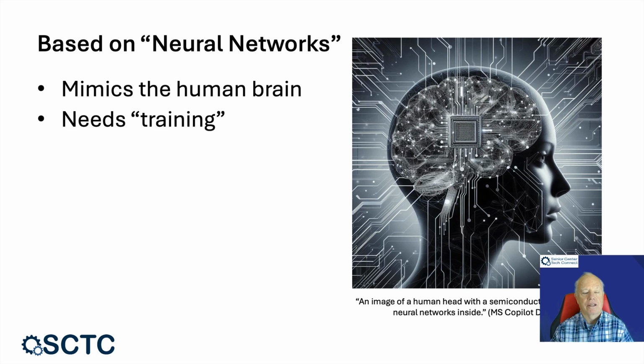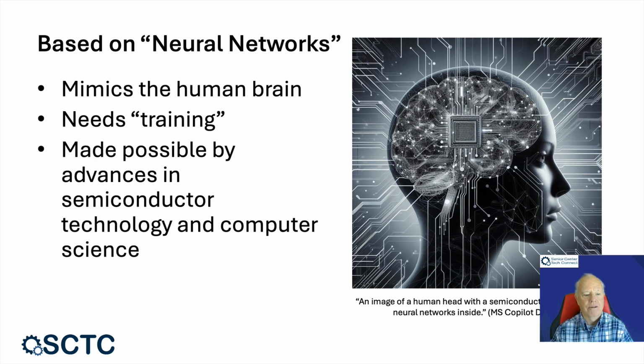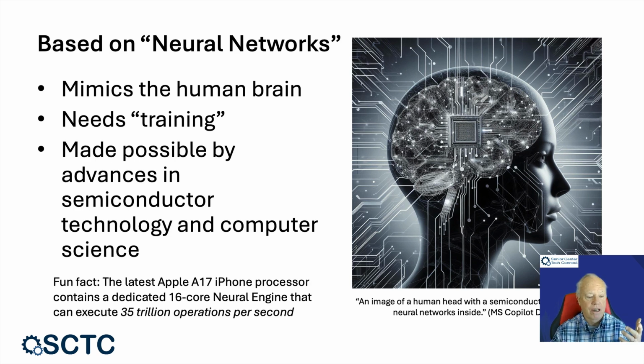I mentioned that it's made possible by semiconductors. If you look at your phone right now, it's got a neural engine in it, they call it an NPU, that for the iPhone 15, I think, does 35 trillion operations per second. And if you're an old computer guy like I am, we used to measure computers in thousands of operations per second. So it's just mind-boggling.